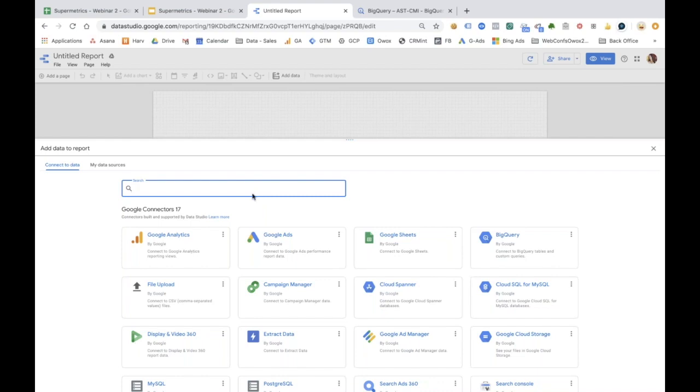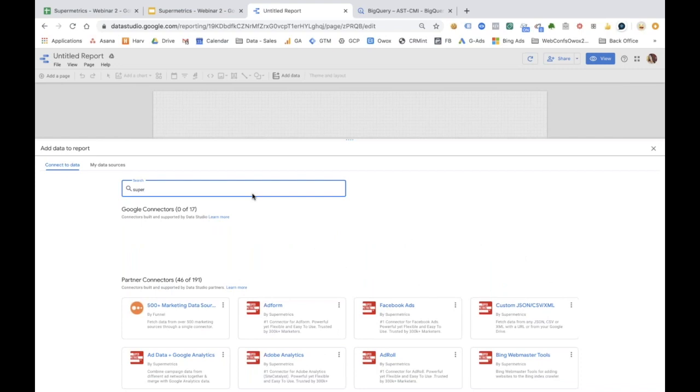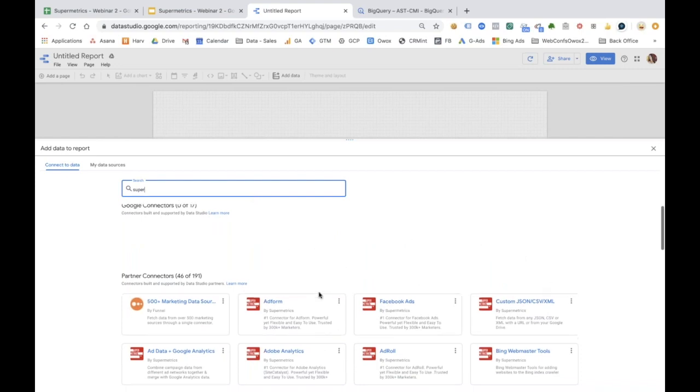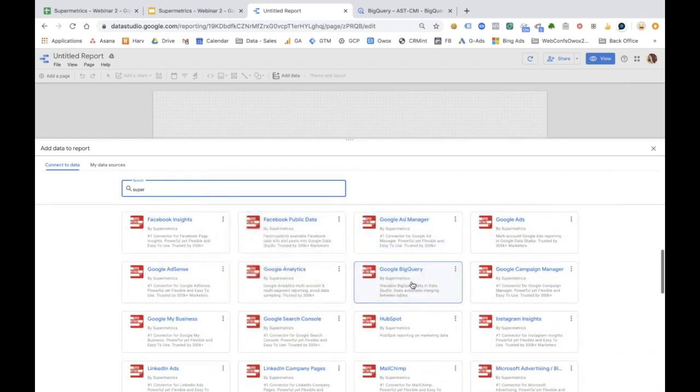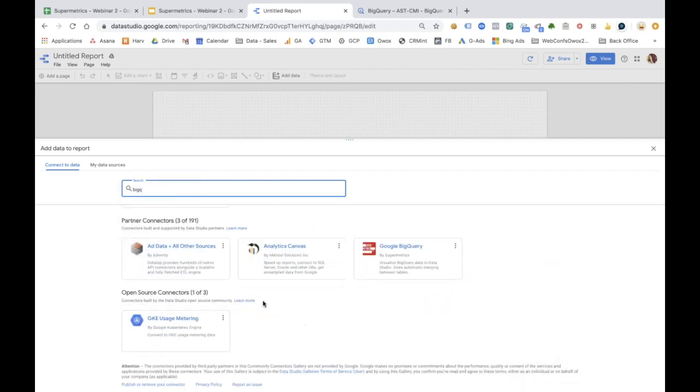But also, if you subscribe to Supermetrics and work with Supermetrics for your data connectors, you have free access to Supermetrics for BigQuery here, which is quite a better version of connection between Google BigQuery and Google Data Studio.